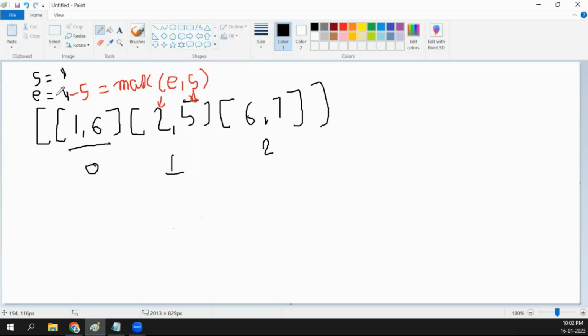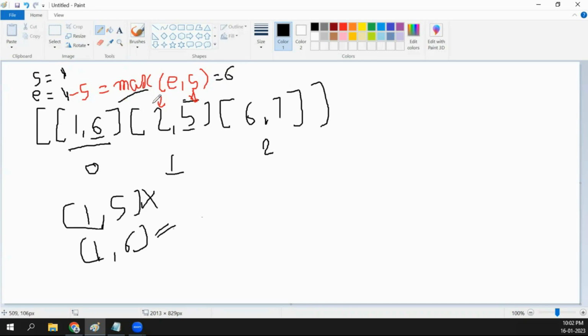But if I assign e the value 5, it will say that our resultant interval is 1 and 5, which is not true, because our resultant interval will be 1 and 6. Which means after merging these two intervals, we will get this as the resultant interval and not this. So I will use max, which will take the max of these two values. The max of 5 and 6 will be 6, so our e will be assigned 6. So I am using max.